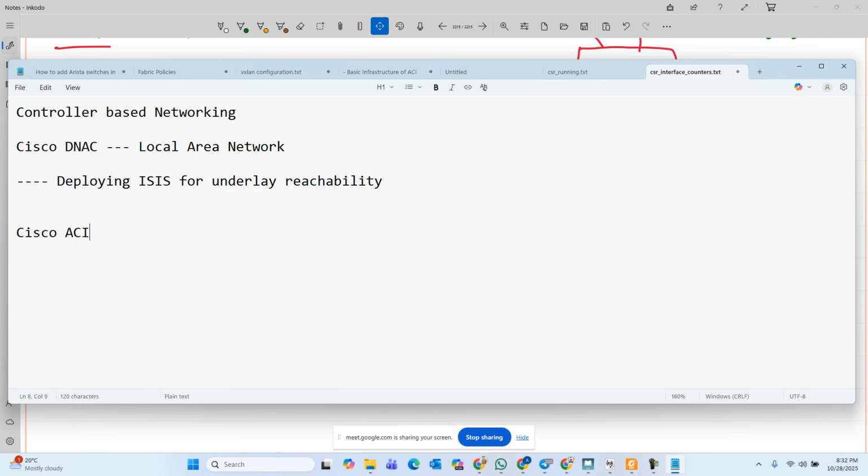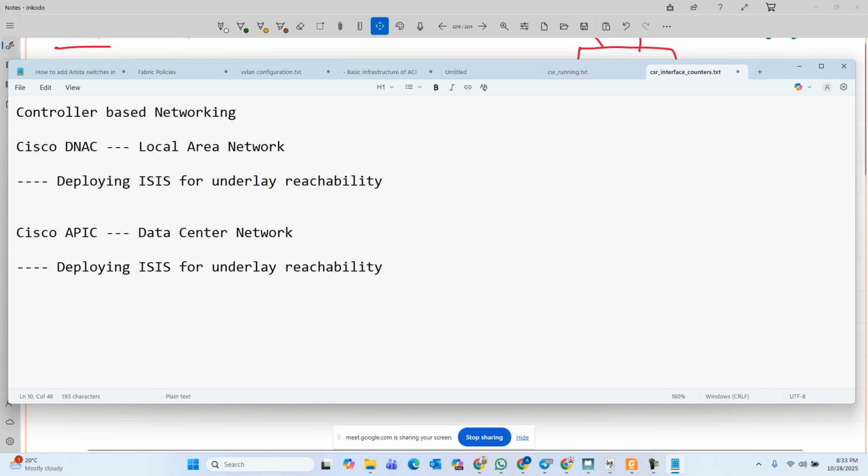Likewise, when we talk about Cisco ACI, we have Cisco APIC in the data center network. So this Cisco APIC is also deploying ISIS for underlay reachability. It's now getting popular again in networks. It is now used in data centers as well as in local area networks.